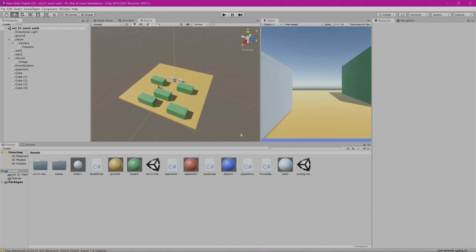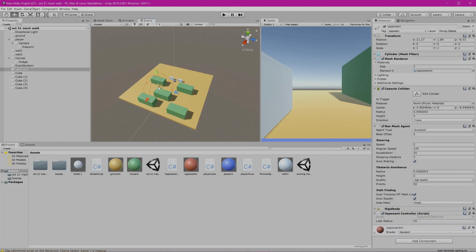Okay, so what we can do is select the opponent, then hold control, press D, and make another opponent just like that. Then we can hold control, press D, make another opponent. We'll hold control, press D, and then make one more opponent.